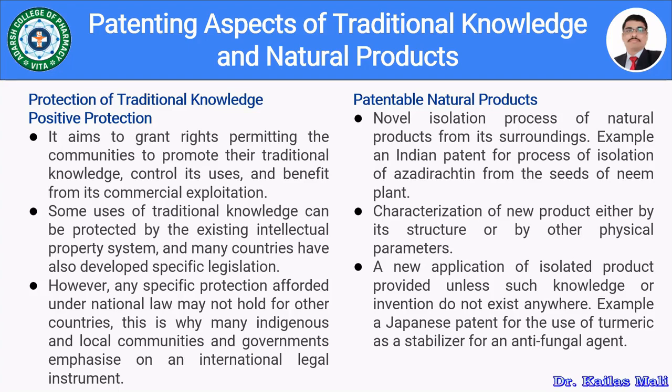The very first case is a novel isolation process of a natural product. There are so many processes which are available in the textbooks, in the reference books, in the research books. But if we want to report a different method, a different process for isolation of natural products from its surroundings, that is patentable. So it is possible to patent such a thing related with the natural product.